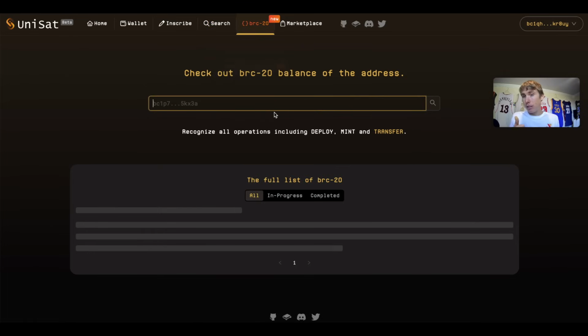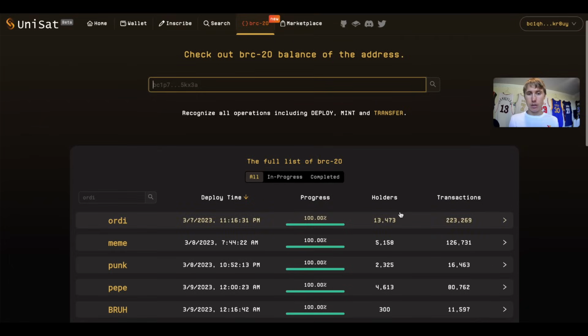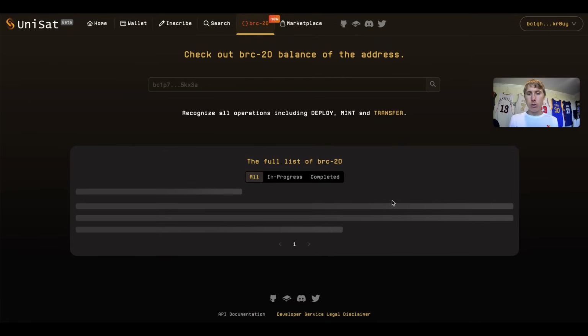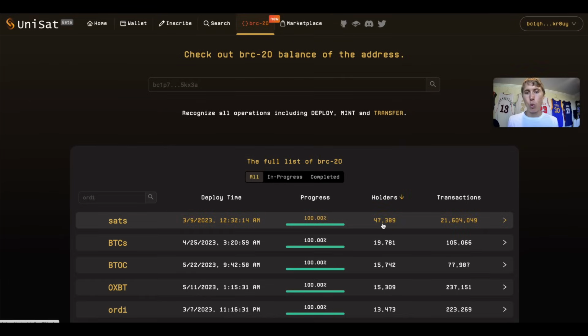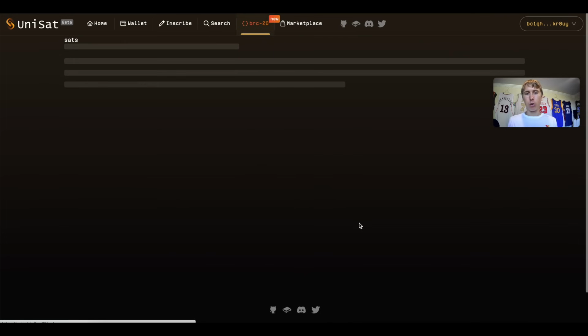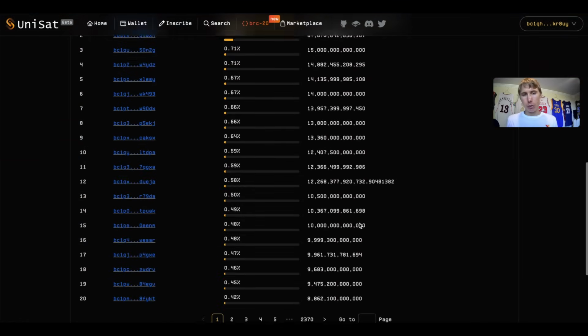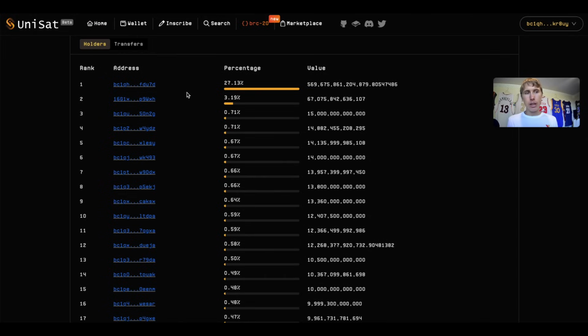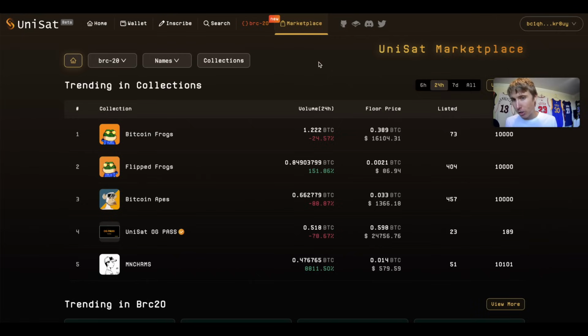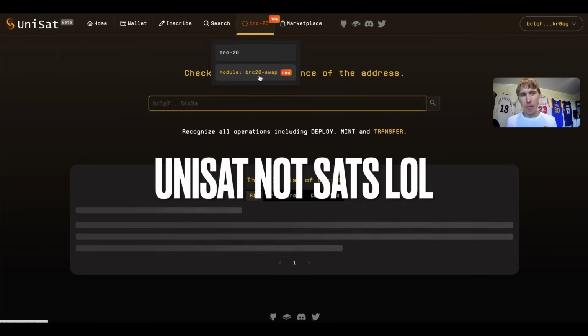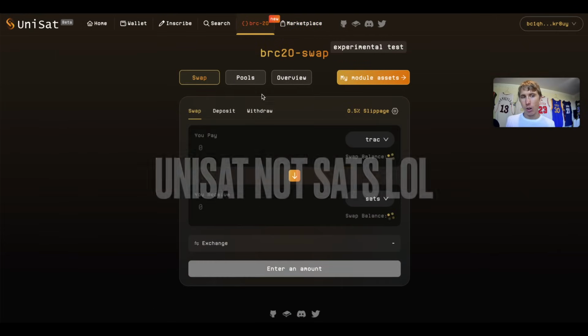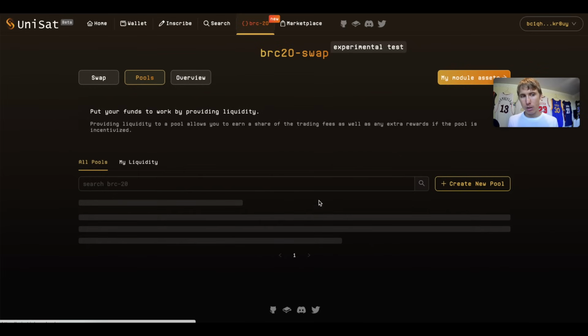That's basically saying, hey, look, this is massively decentralized. You can see here that Sats has 47,000 different holders. And if you click on the token itself to see its holder base, there's only one spot that has 27% of the supply. I'm pretty sure it's Sats itself and their little BRC20 swap, because all these different tokens are paired with Sats.